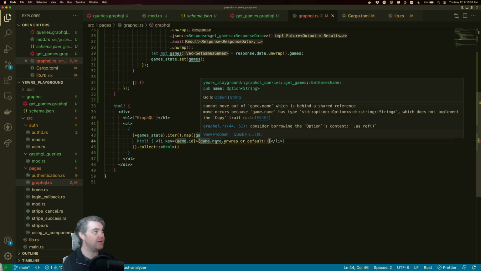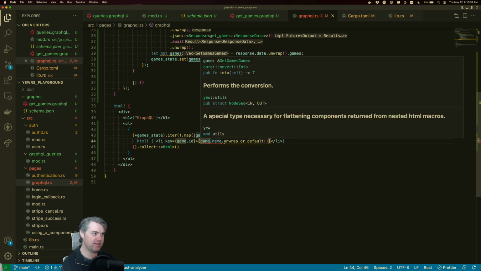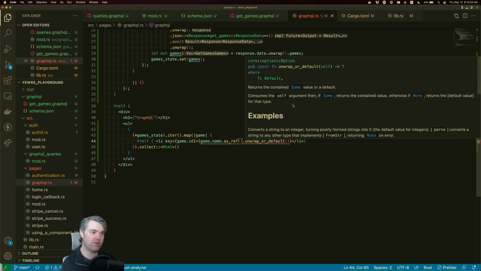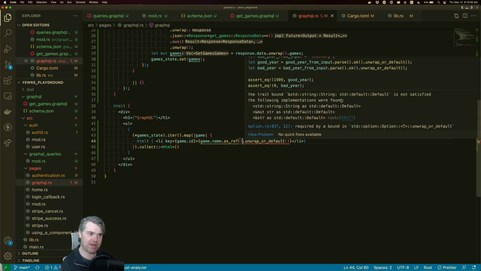name. Do I want an asref in front of it or afterwards? The name is the, let's see, game is this thing. Okay, the name is this one. So then asref. Then unwrap or default probably doesn't know how to do that. Yeah, okay.